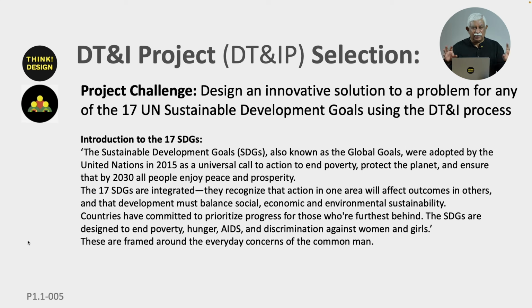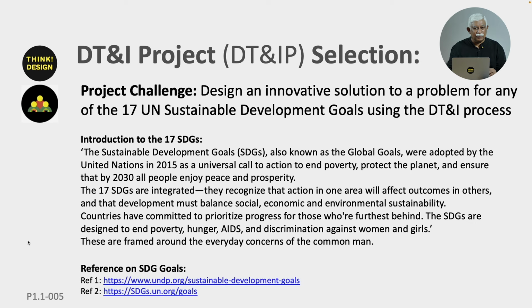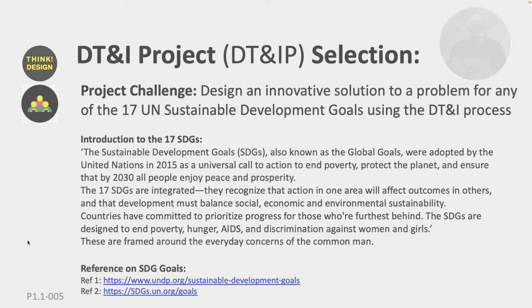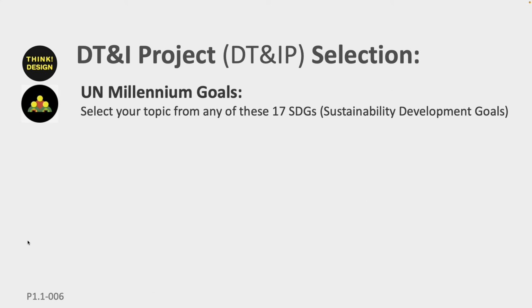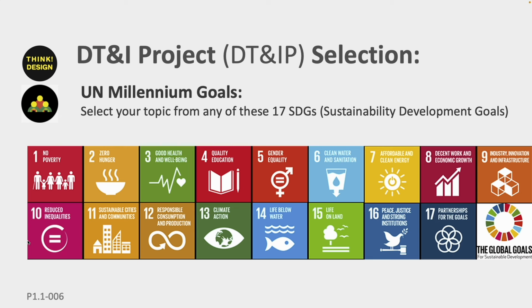You are free to choose any subject, any topic from these 17 goals, and these are the references for it. If you go to undp.org/sustainable development goals, you will come to this, or you can go to sdgs.un.org goals. That has more information on this subject. You can select your topic from any of these 17 SDGs. They are all very nice and important topics.